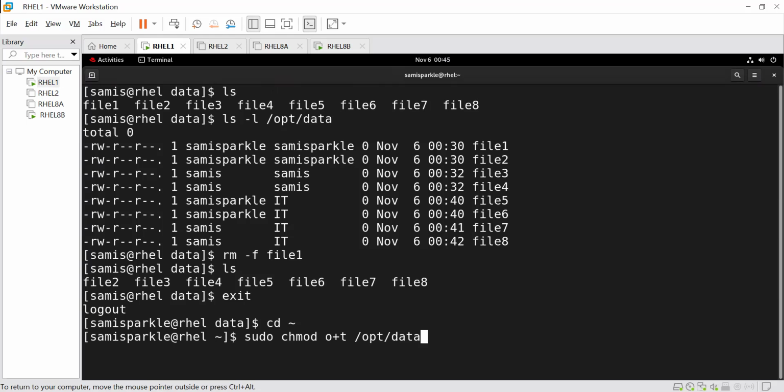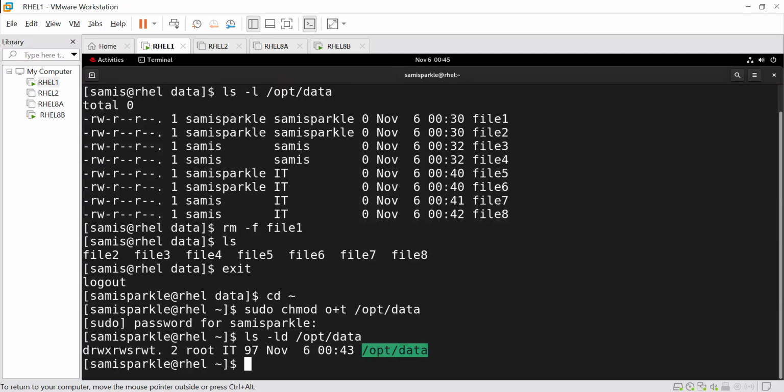So this is the symbolic method. Let's confirm it here now. Look here now.